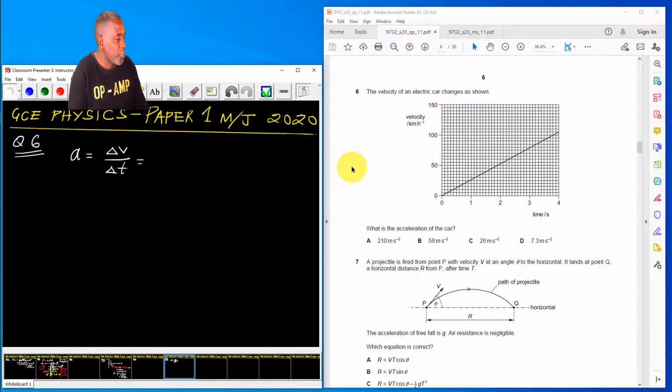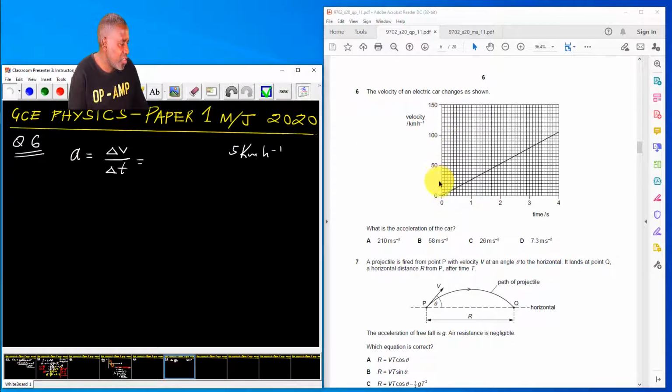t-axis. So over here, we've got the velocity, and I think I can go to the maximum velocity here, which is this line, just one division after 100. And it appears as if each division here is 5, because there are 10 divisions between 100 and 50. That means 50 kilometers per hour. Therefore, if I divide that by 10, each space here represents 5 kilometers per hour. So this is 105, while this is 0.